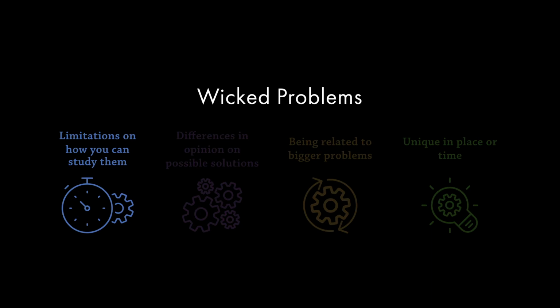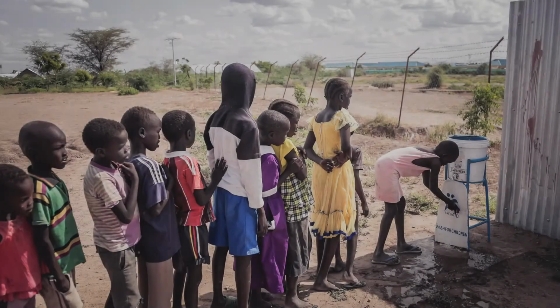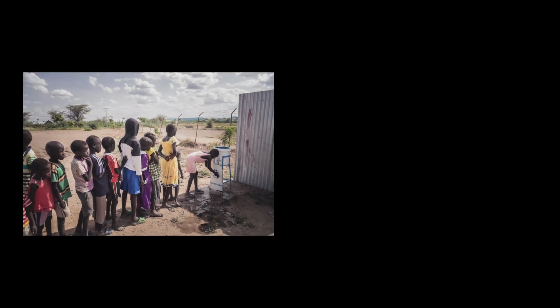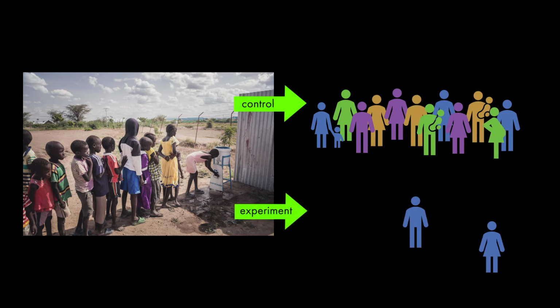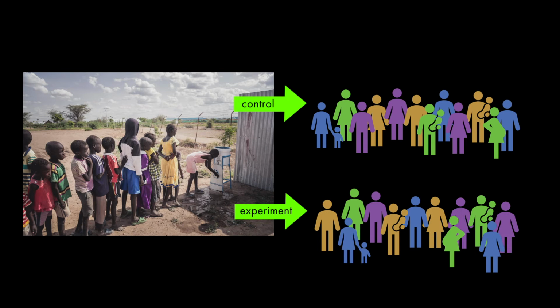For obvious reasons, controlled experiments or testing hypothesized solutions can't be done. So that's what I meant when I said there are limitations on how you can study them. For a socio-environmental problem, we don't have the freedom to say, well, what if we assume the solution is to only allow every person to consume X amount of water every day? Obviously, we can't do experiments like that with people.